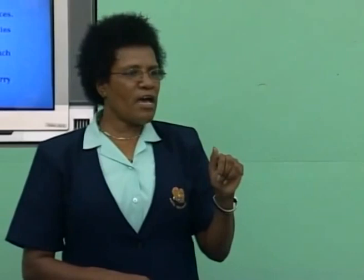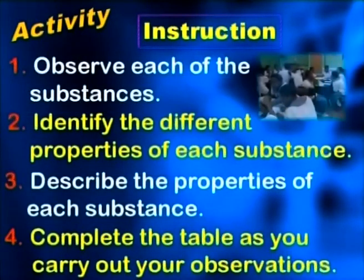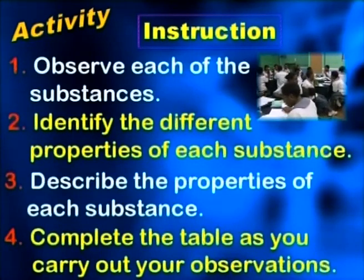If there are 5 of you, everyone takes a turn with one of those objects or substances, and you record it in your tables in the worksheet. Okay, let's start now. Toy. Okay. Now, who will be doing the first one? Okay, you have to decide quickly who does the first one.